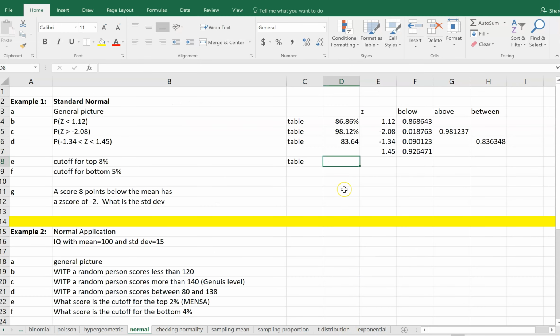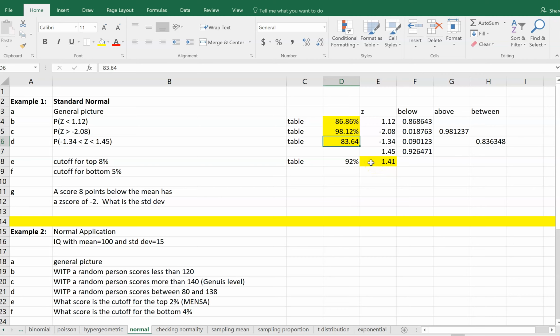So, to summarize, I know from the table the Z value was 1.41. The reason being is the area below was 92%. The area below was 92%, so the answer I'm looking for is 1.41. For each of these, this is the answer for part A. This is the answer for part B. This is the answer for part C. Sorry, for part D. Let me read correctly. And the answer for part E, the one we're working on, is a Z value of 1.41.